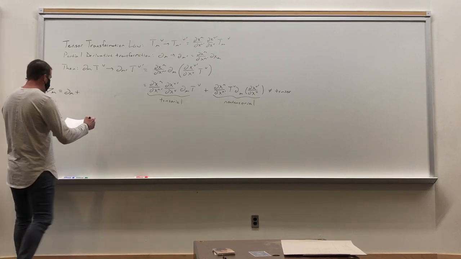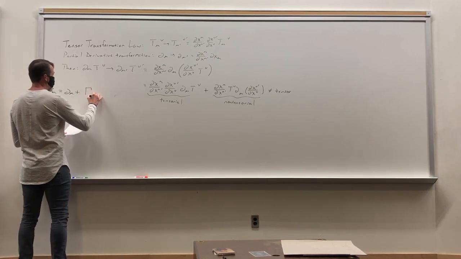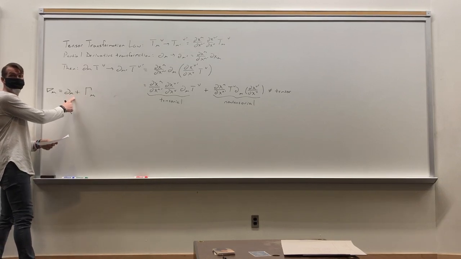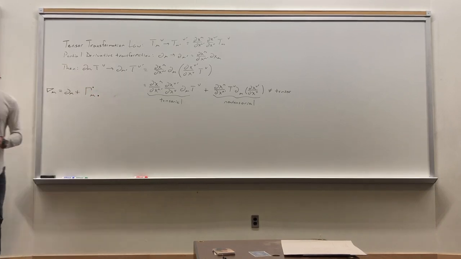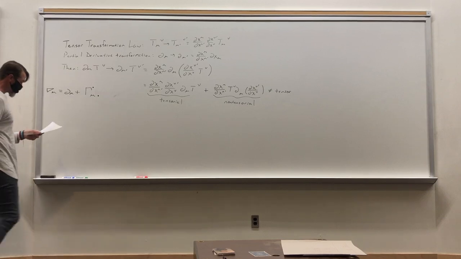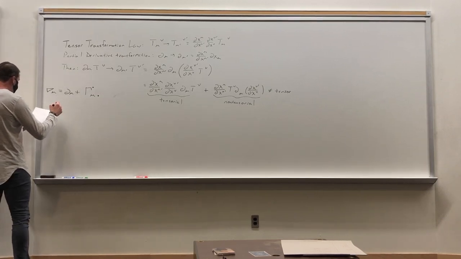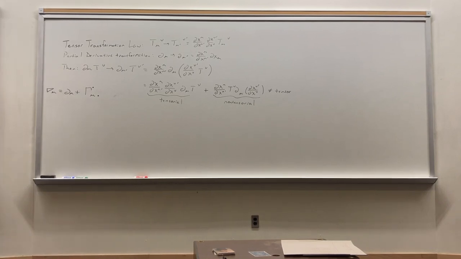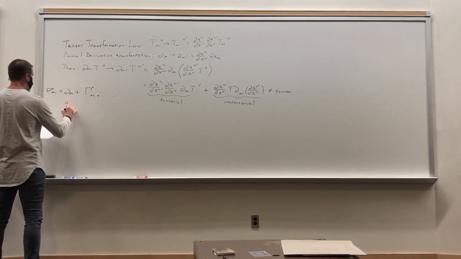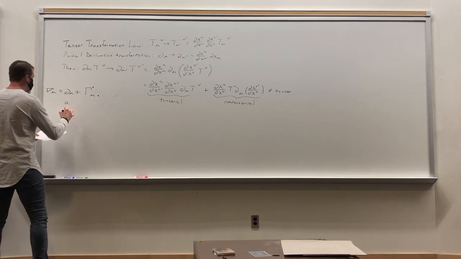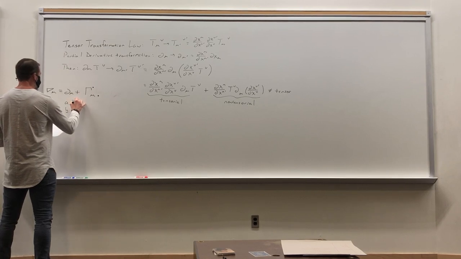Now what I'm going to add to it is going to have one lower index because it has to have the same lower index as the derivative. We know that. And it's also going to have two other spots where indices will go. But it's based on what it's acting on, so I can't really give them labels right now. Now, there are some important properties that we can insist this derivative satisfy, and in fact, we are going to use these properties to build up what this derivative should look like. So first of all, we have two properties which are basically going to provide us with some useful information.